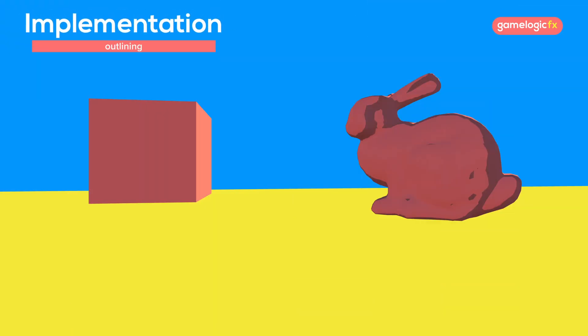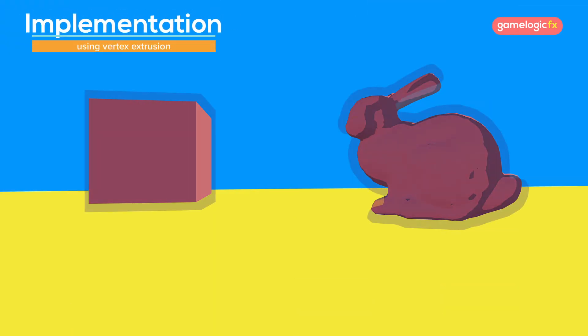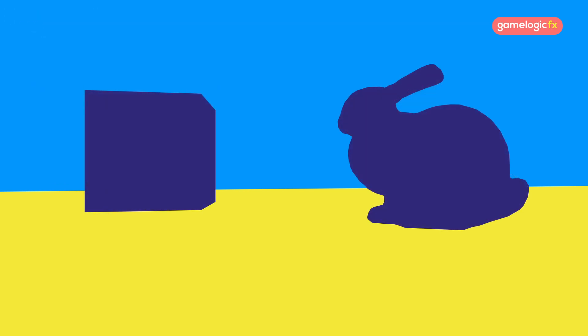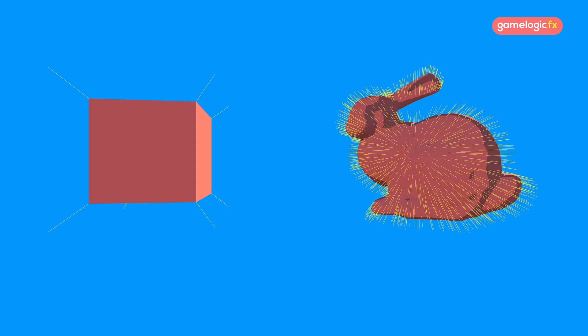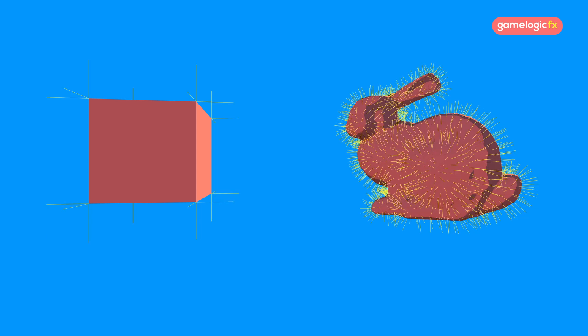Now for another powerful technique: a double-pass method — rendering the mesh twice. First, render a slightly bigger version of the mesh in the outline color. Second, render the original version in its normal colors and materials. This works by rendering the inside of the mesh in the first pass, culling the front faces and rendering the back faces behind the object. To control the expansion, we have two simple strategies for moving vertices: push them outward from the object's center, or push them in the direction of the vertex normals. For more complex meshes we may want custom directions, but the two simple strategies work well in many cases.